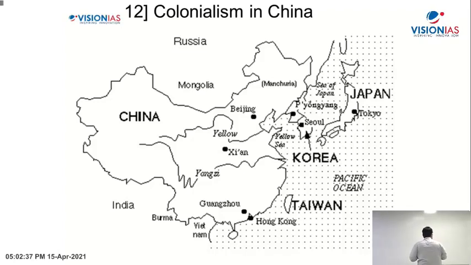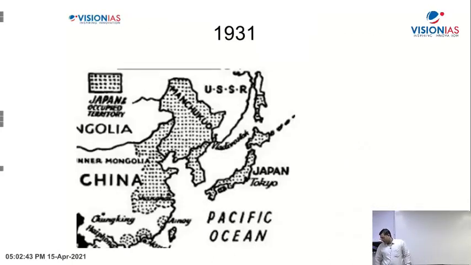So this is the map, right? Also notice the boundary between Russia and China, so it will come into the picture later on, when we move on to 1931, this map will come into operation. So I mentioned that Manchuria is important. Just notice that this is your Manchuria, and we see that Manchuria has been given a different name, which is known as Manchukuo. Okay, so we'll be referring to it, right?